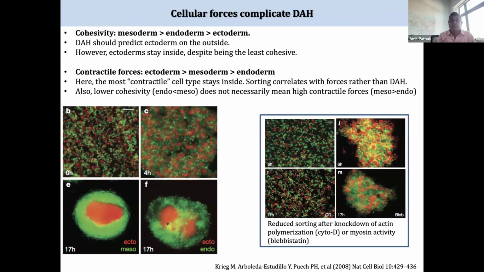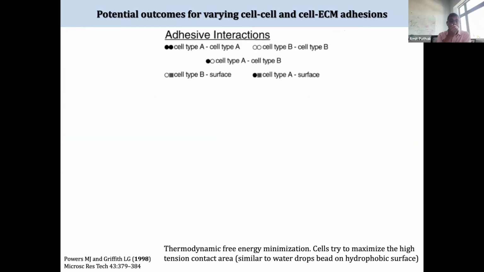The same thing can be said about contractility. If there are certain types of cells that have higher forces, they may come and contract in the middle of a heterogeneous population, and those that generate lower forces may be at the periphery. Are the forces and adhesions cooperative or antagonistic in this case? Not clear, but in heterogeneous populations, both things can happen. They may be differential adhesions or differential forces.